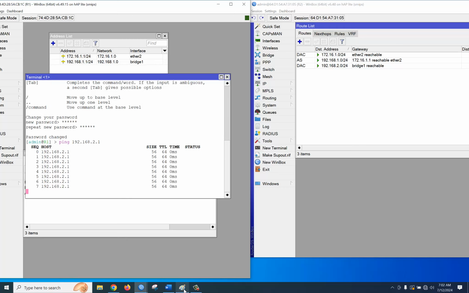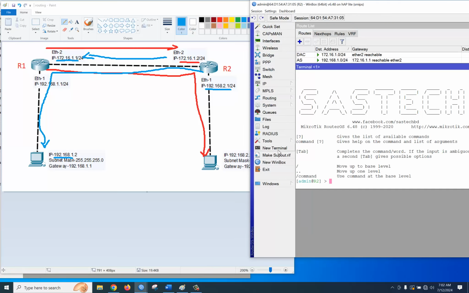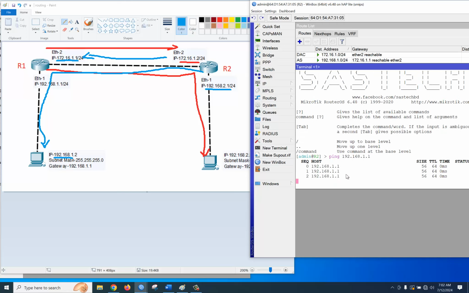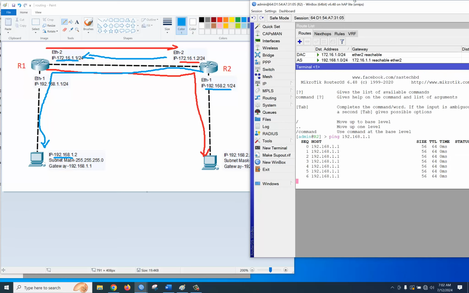Nice. Similarly, R2 router should be able to reach 192.168.1.1. Let's try by ping 192.168.1.1. Excellent. So our static route configuration is done.